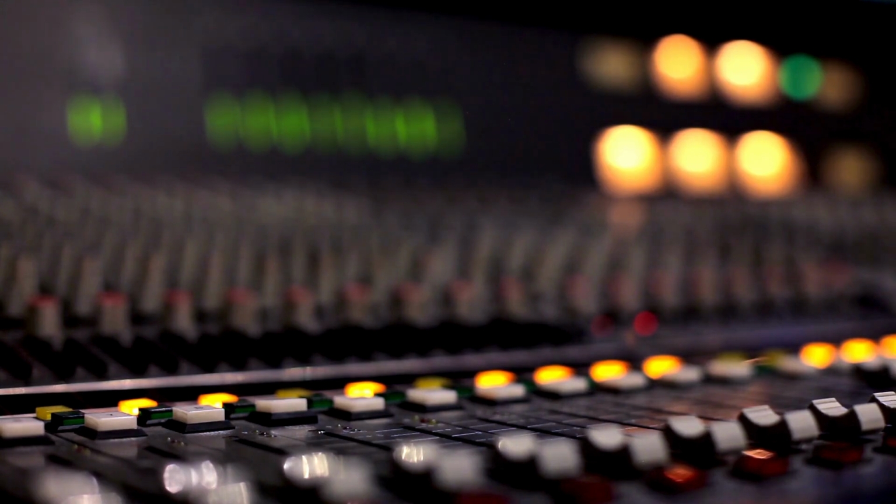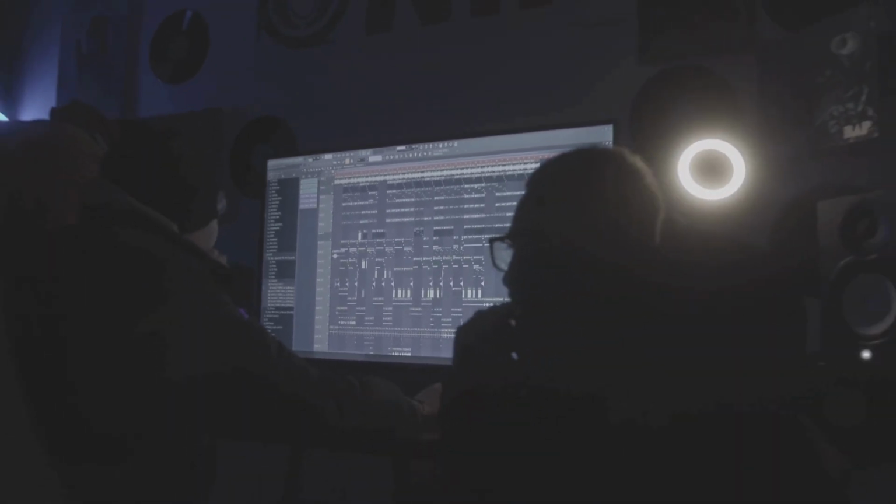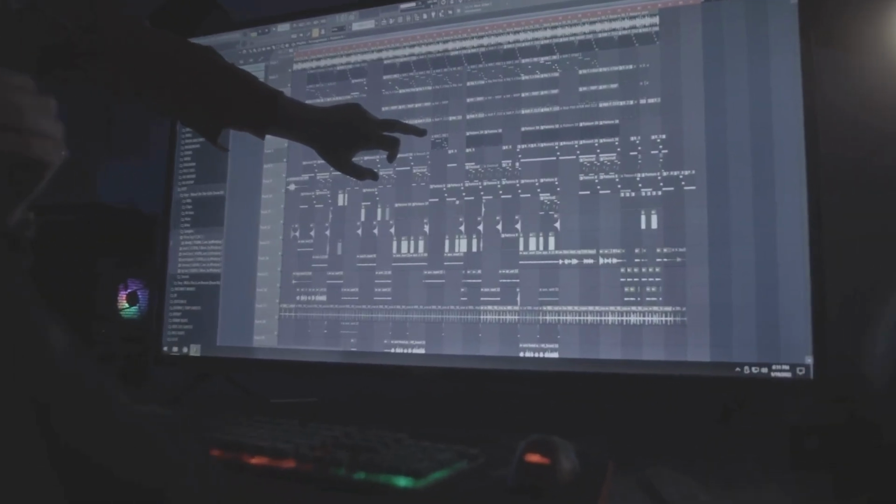He calls it magical. He says it adds this warmth and cohesion to mixes. So how does it achieve that magic? Well, it's all about saturation, but it's not just adding distortion. It's introducing subtle harmonics that create a richer, more complex sound. It's like adding a layer of sonic texture. It just breathes life into a track.